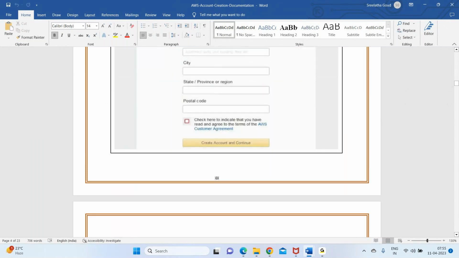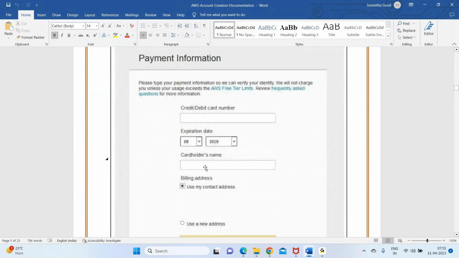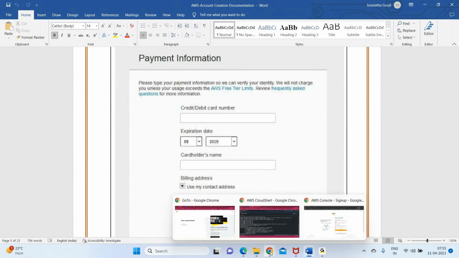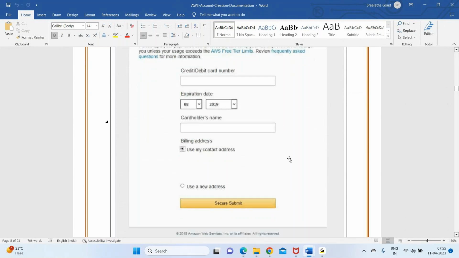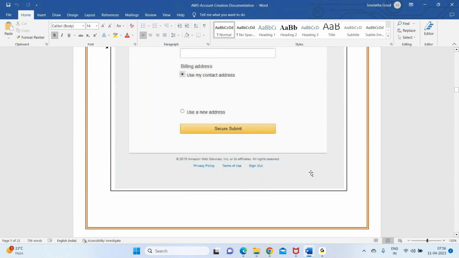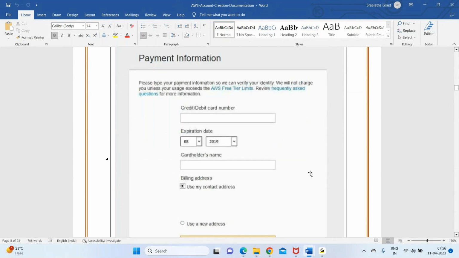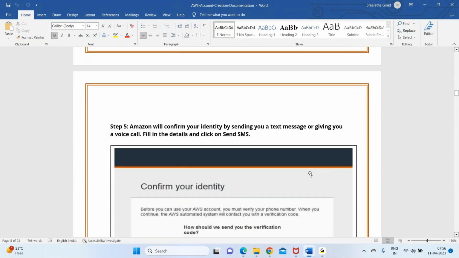Here you need to make your payment with a credit card or debit card, and don't worry, your credit card is not stored anywhere. Again, I'm telling you, as per the government rules, no one should keep your credit card in their websites. It will charge you 2 rupees and revert that 2 rupees after 2 to 3 hours. You will get it back. This is just for verifying whether you are a genuine user or not. That's it. Once you submit this one, yes.